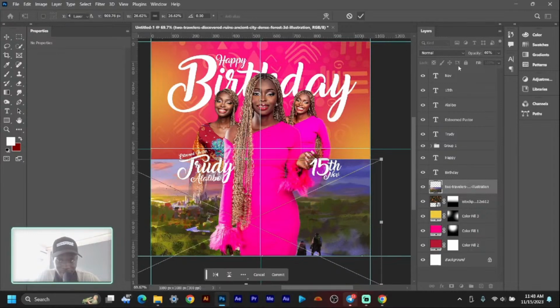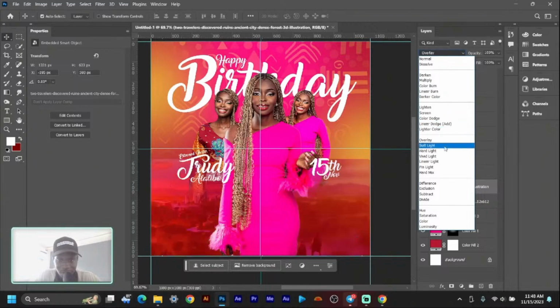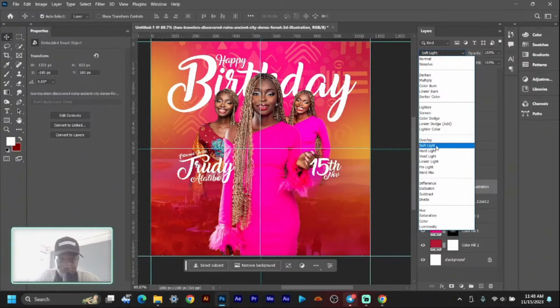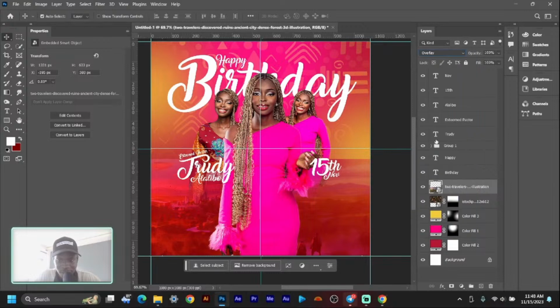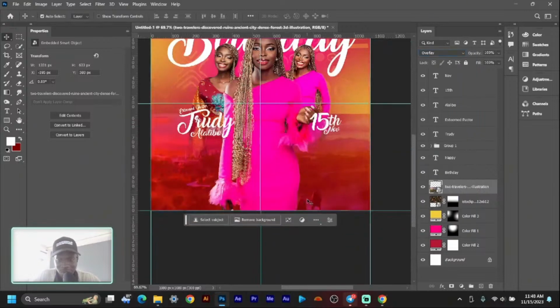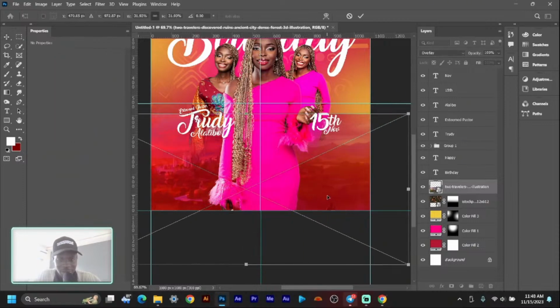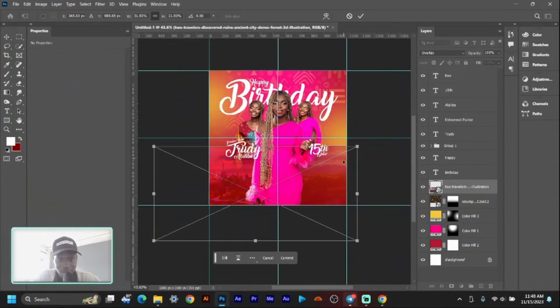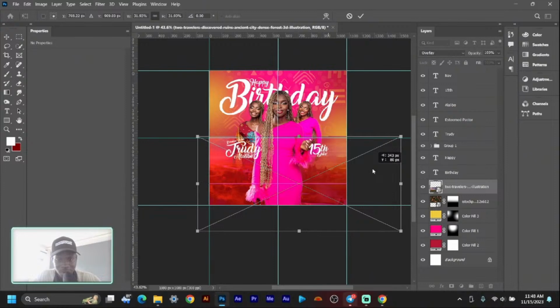Let's try some blend modes and see what works. We can go with soft light, or overlay. Let's go with overlay. So we don't need images of this treatment. Let's try this one, so that we can have a custom image here.